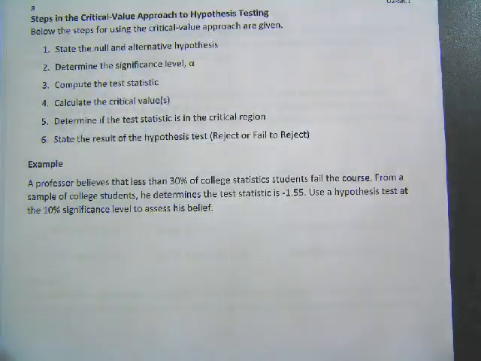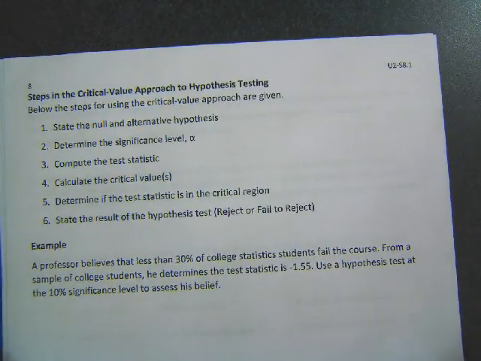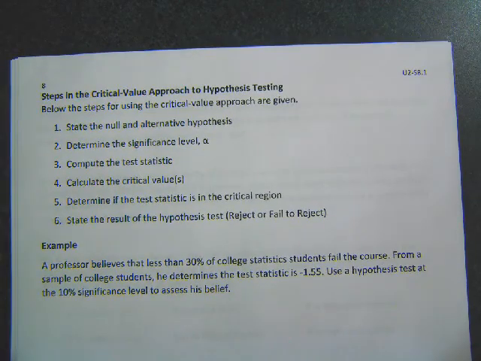Okay, we're making progress. We're getting there. This is a long section, so we'll have to cover it. We got about 4 more pages still. Okay. Now, this is just kind of running through the entire process now. So we talked about all the different steps. This is the process if you want to do a critical value approach hypothesis test.